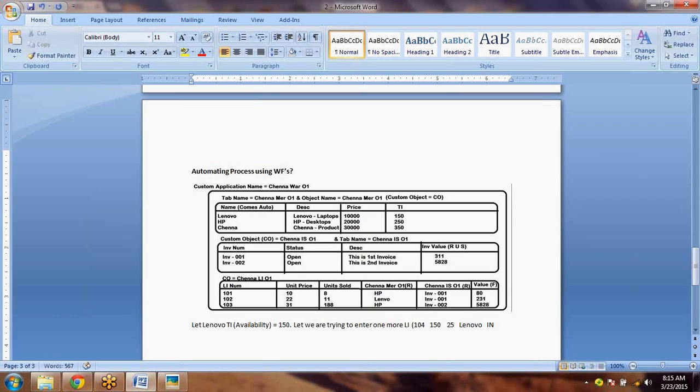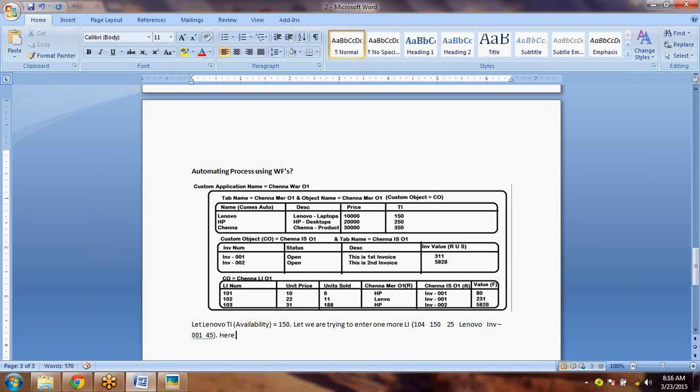Then invoice number, let's say 1001. Then total value is how much? 150 into 300, 450, right? 450. This is how we are entering. We are trying to enter one more line item as 104, 150, 25 of type Lenovo, and so on.